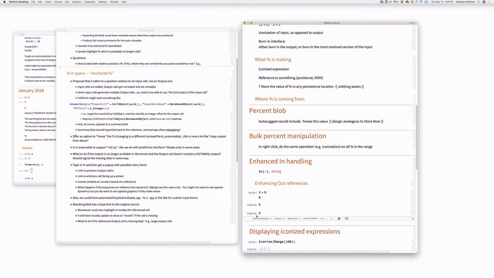So % is 6 and % is 8. And 2 different In numbers as well. You just don't see it in the interface. Oh, really? Yeah. Okay. All right. So there's no reason to use a second argument of Out. Okay, let's keep going here.